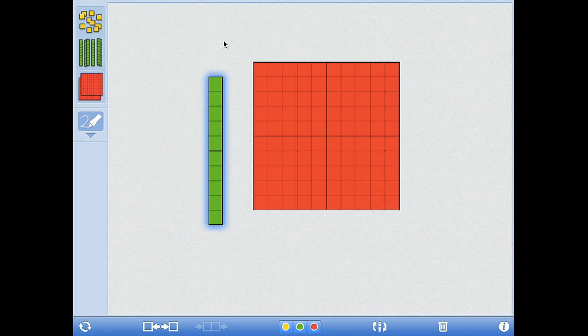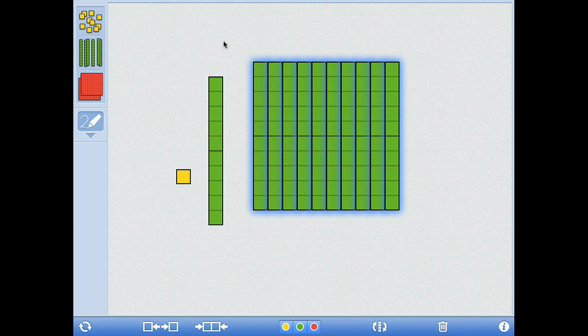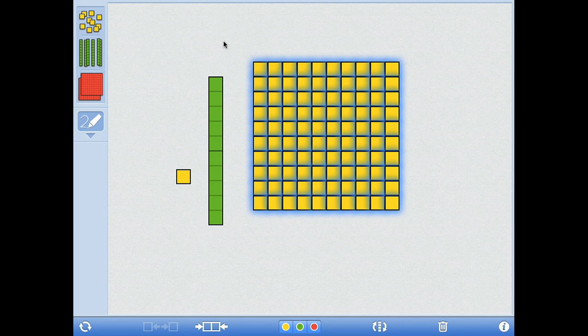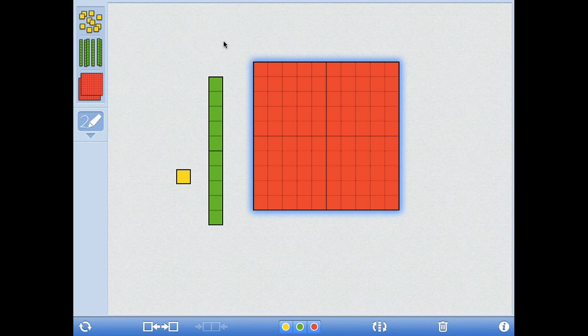Number pieces is great for those primary classes to bring out your units and tens and hundreds, and to build understanding, and to construct and deconstruct. Notice I can build or change. I can break down that hundreds into units, or I can break it into rods, or I can keep it as a 100 unit.